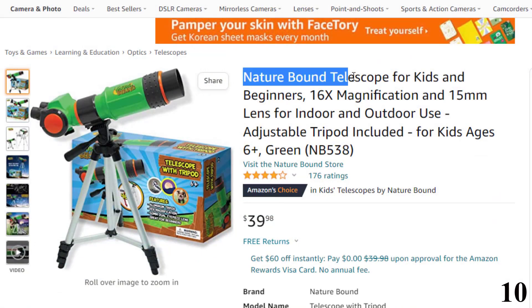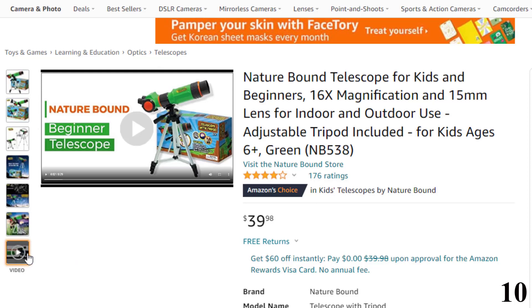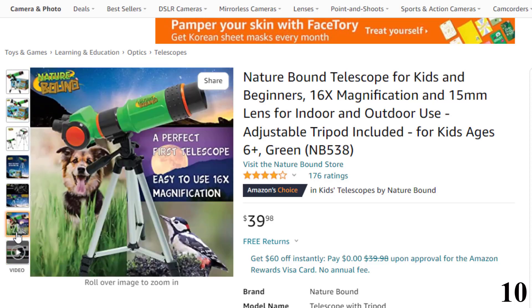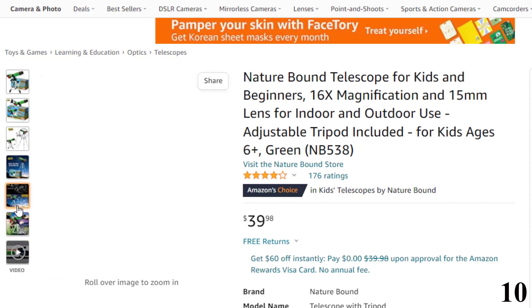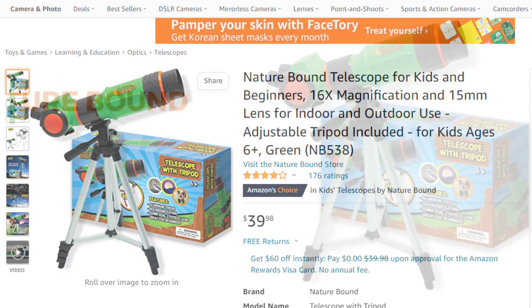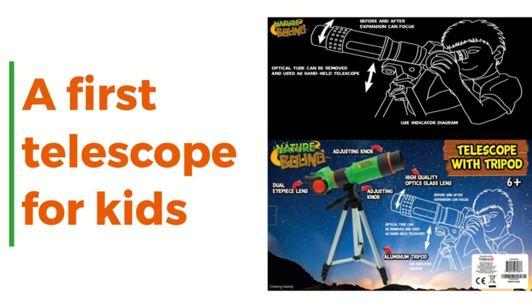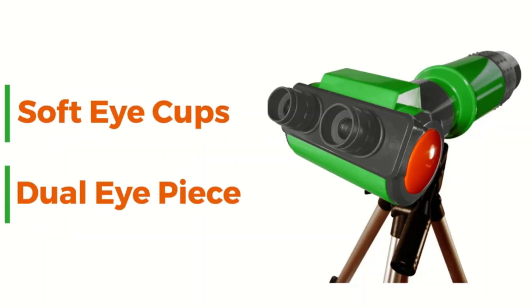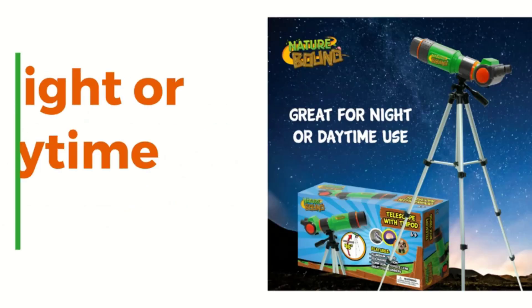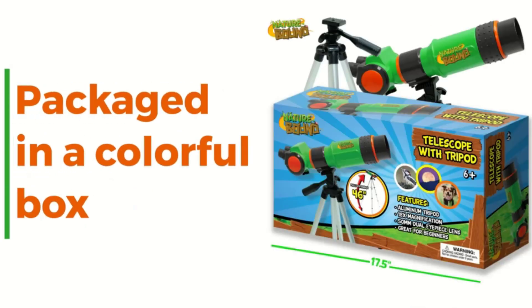Number 10: Nature-Bound Telescope for Kids. Now you can get it at around $40. The 16x Magnification Telescope is perfect for kids and families. It is a great beginner telescope because it is easy to use both indoors and outside. Observe birds, animals, or mountain vistas. Great for viewing the moon and celestial planets. So easy for kids because it has one adjustable knob and a dual-lens eyepiece. Set it on a table or extend the aluminum tripod all the way out to a tall 48-inch. Great for school or home — a STEM toy that is sure to be a hit. Recommended for ages 6+, no batteries required. Kit includes a 16x Magnification Telescope with dual 15mm eyepiece lens and adjustable tripod. Packaged in a color box, great for gift-giving.